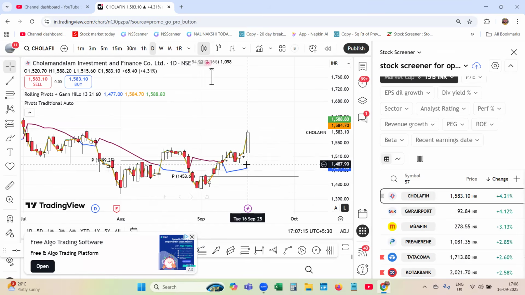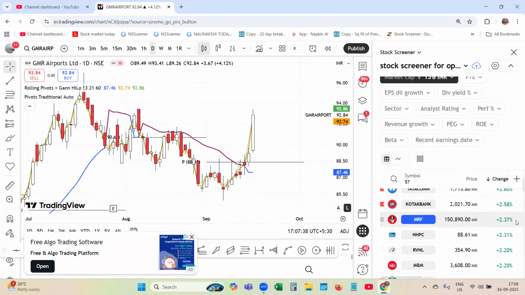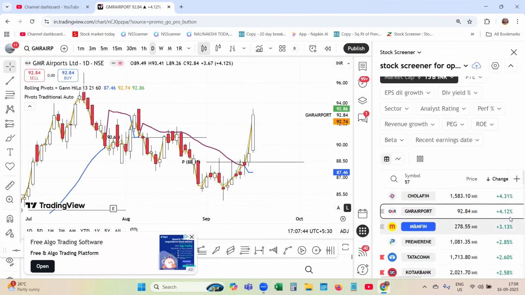You can take this. For example, this has come. It has satisfied everything. Let me click on this. Even this is also satisfied. Since it has satisfied all the criteria, it has popped up. Okay, I got the screen from this, only one or two I'm showing. See, you can see how many stocks, all are momentum stocks, 1%, 2%, no hiccups.